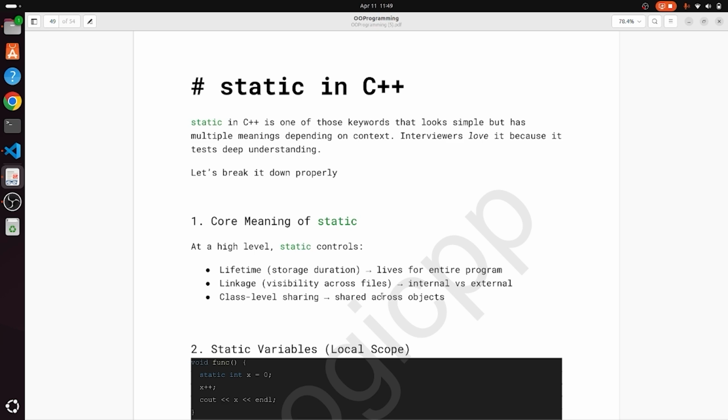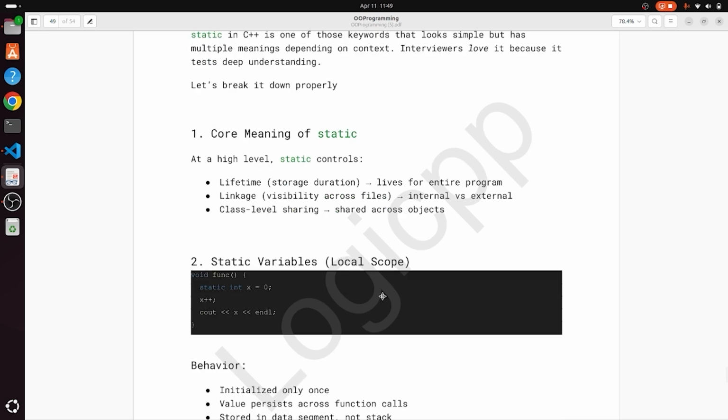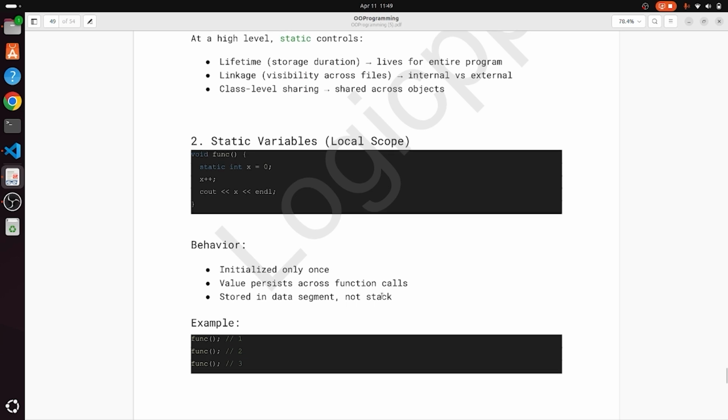So let us start one by one and look into the scopes where we define the static keyword and what they mean. The first one is the static keyword defined in a local scope. Say you have a function and you have a static variable defined inside the function. Now if you call the function multiple times, even then the static variable will be initialized once. The variable persists across the function calls. So even if we are calling the function multiple times, it will operate on the same value which was left before. It is stored in the data segment, not in the stack segment, like other variables inside the function.